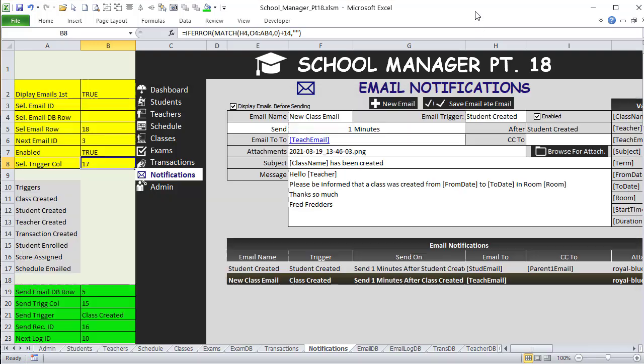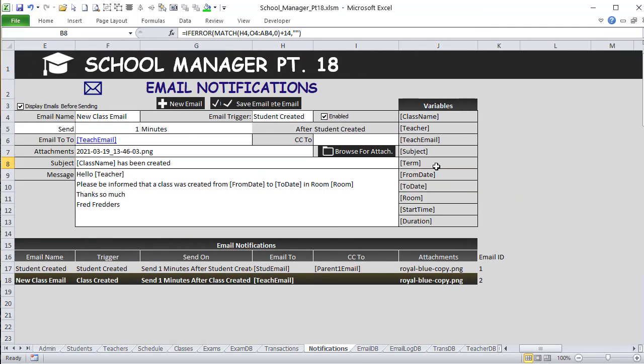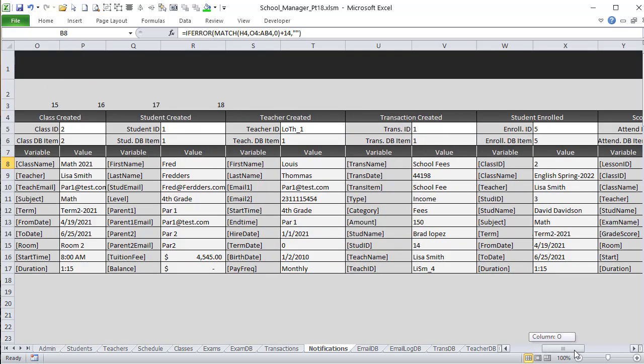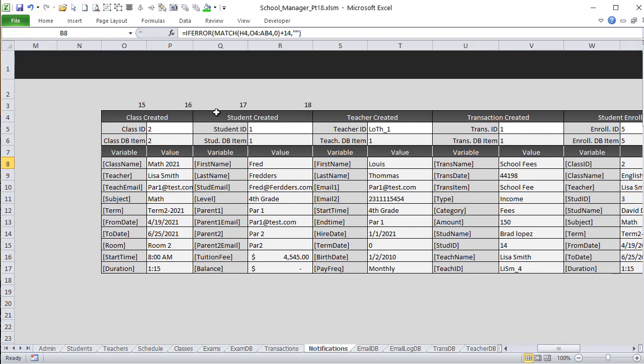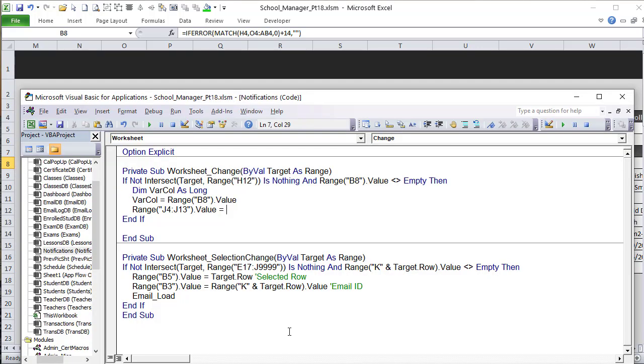Let's take a look at that. We're going to bring in from J4 all the way to J13 whatever's in the range. We're going to use a dynamic column and row, so we need a range on that. Let me show you how we'll do that. It's going to be equal to range. What's the first in the range? It's going to be cells. We're going to use cells because we have a dynamic column. So cells, the row is 8.